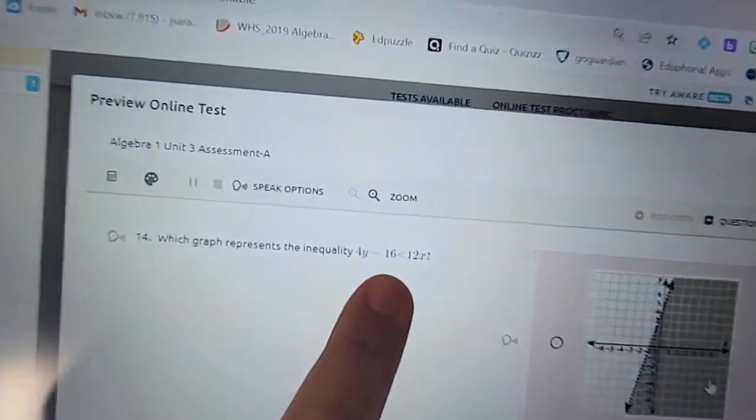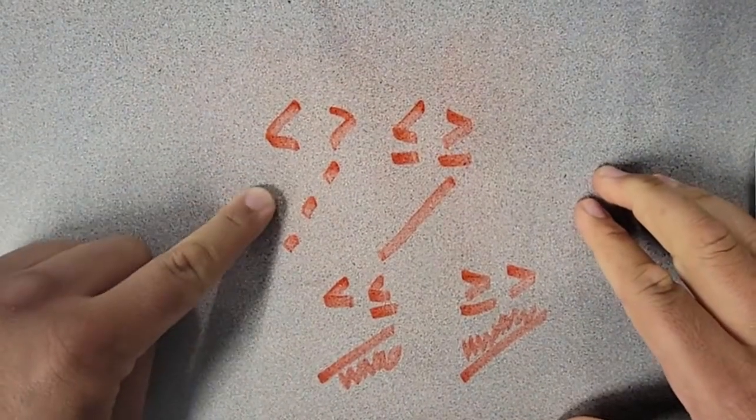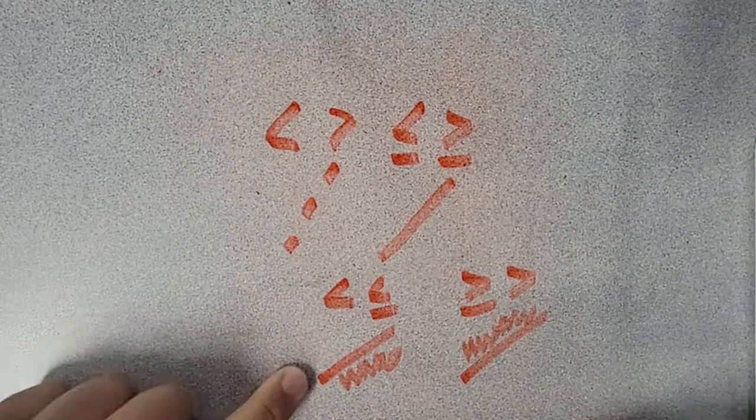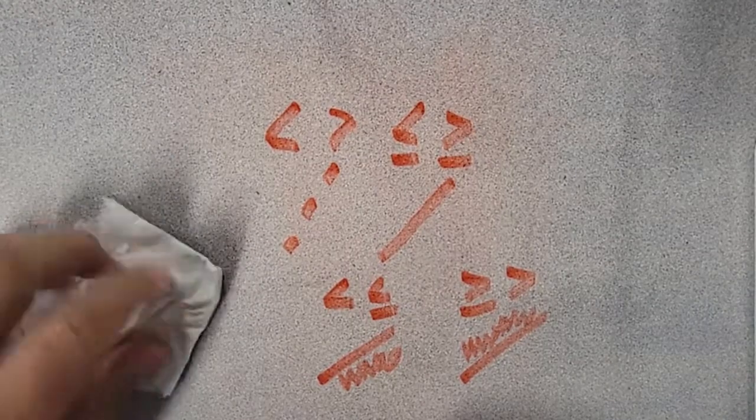You use the same notes for number 14, the same thing on number 14. Look at the symbol. This one is going the other way. Now they actually give you the symbol. That's my symbol right here. Well, according to that, look at your notes. What kind of line am I using, and what type of shading am I using? That is what you have to look for on number 14. All right.